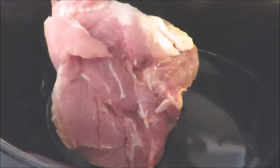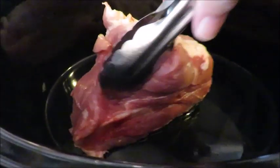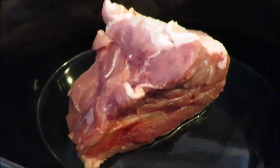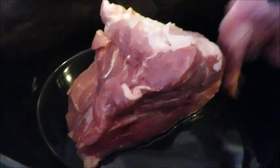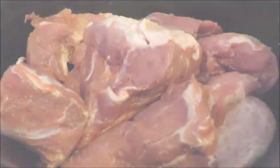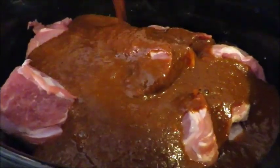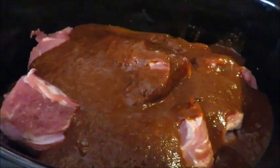All right, now into my slow cooker, I'm going to place this piece that has the bone in it at the bottom. And I already have it on high. Put all the pieces in there. Now I can pour over my pureed chile with the orange juice. I'll put a little bit of that boiled water in there and pour the rest of that out.